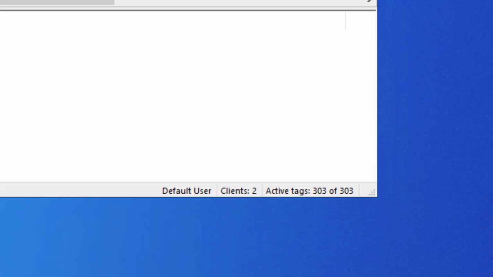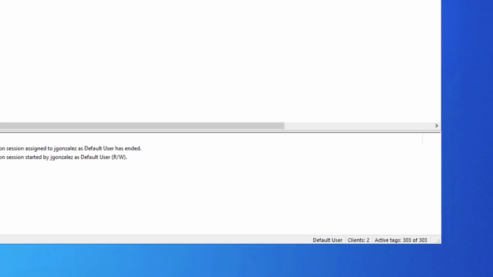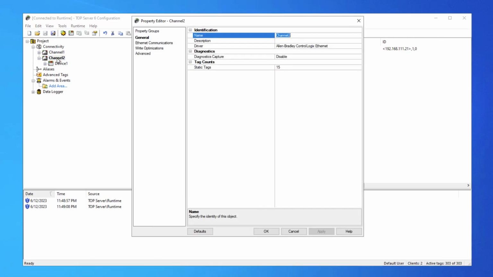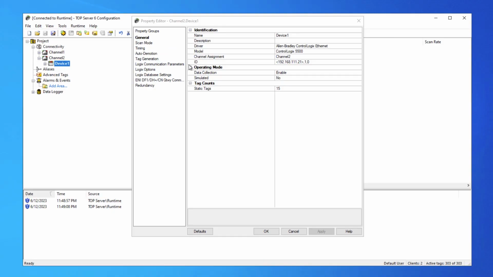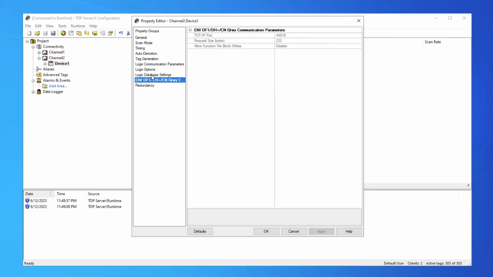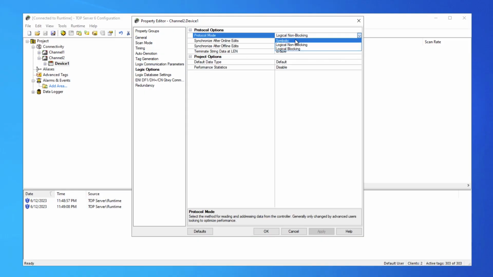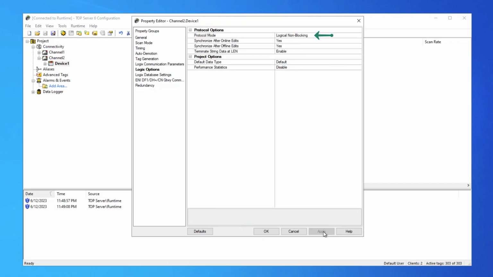data for 303 tags. In my configuration for channel 2, I have a device that is using the Allen-Bradley ControlLogix Ethernet driver that is communicating to a ControlLogix 5500 controller in our lab. Now, if I were to try to change something like the protocol mode from the default logical non-blocking to something like symbolic and try to apply the change, you can see it automatically reverts back to the logical non-blocking protocol mode.